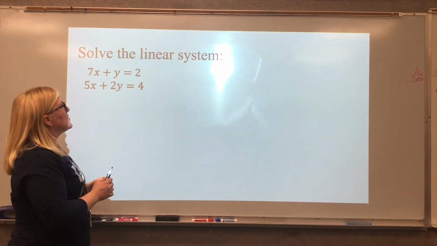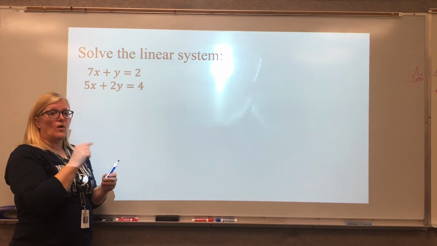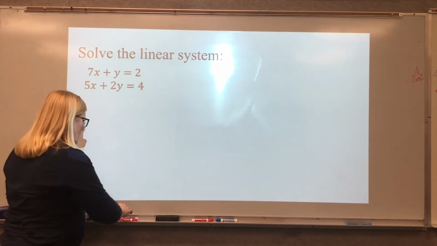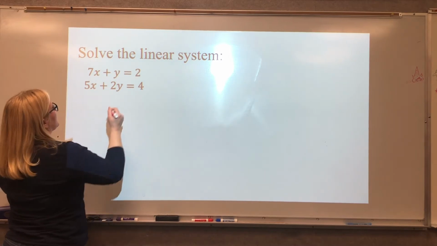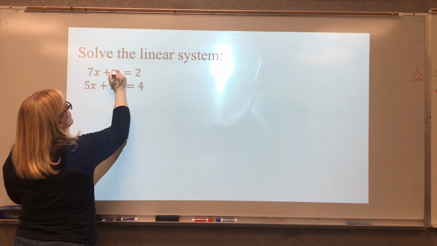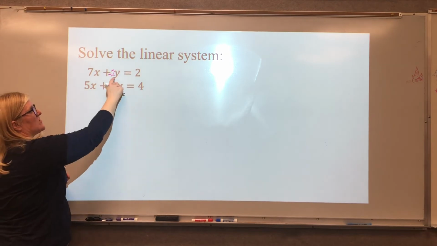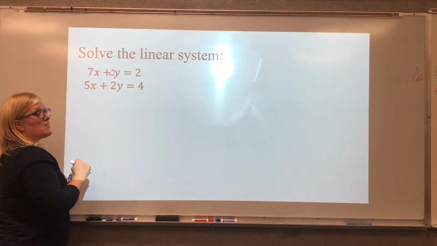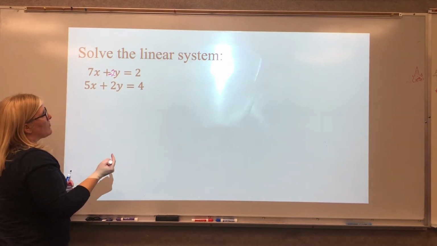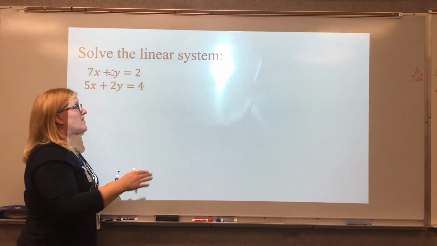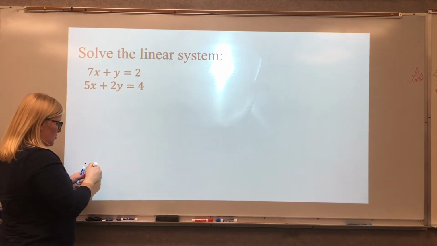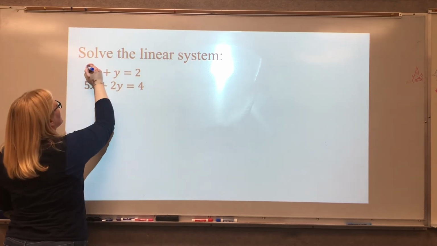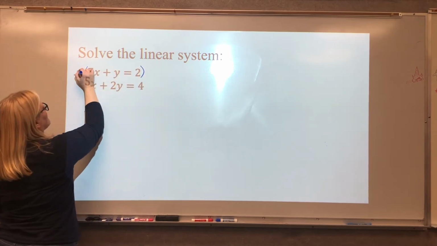So what I'm going to do is manipulate one of these equations so that it can be what I want. And what I would really like is for there to be a -2 right there. Because if there's a -2 right here, then the y's will be eliminated, okay? But unfortunately, I can't just throw a -2 in there. But what I can do is multiply the whole equation by -2.